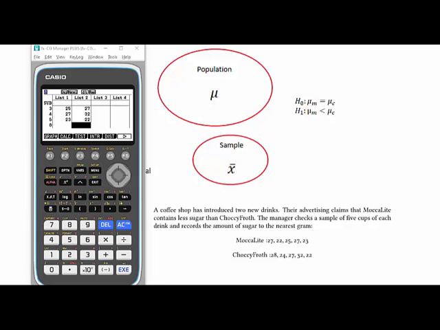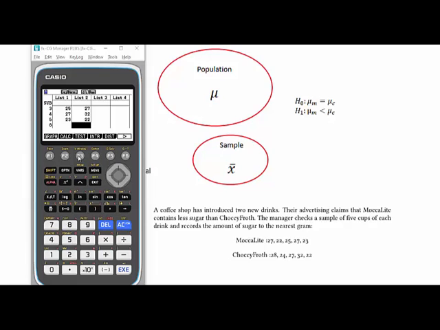So the claim that's being made is of one population mean compared to another. And what we're saying is that the average of the mocha is less than the average of the chalky. So that's the alternative hypothesis. And this is the null hypothesis, a bit different to normal, because you normally expect to see equals a number here. But we're kind of saying the difference between the 2 means is 0. But this is how you set it up.